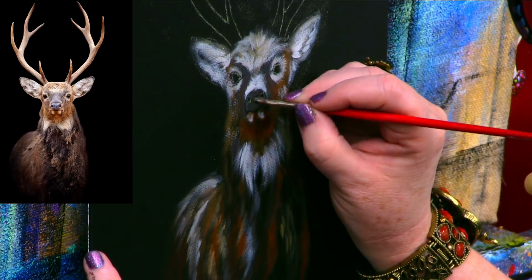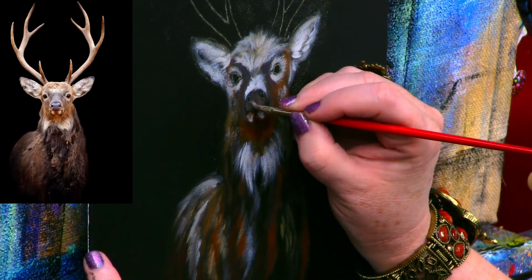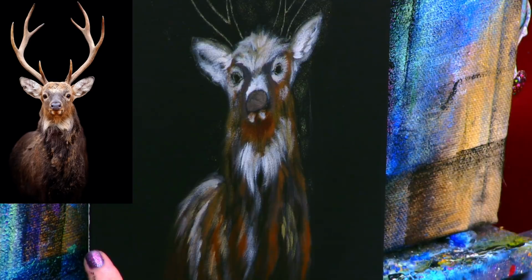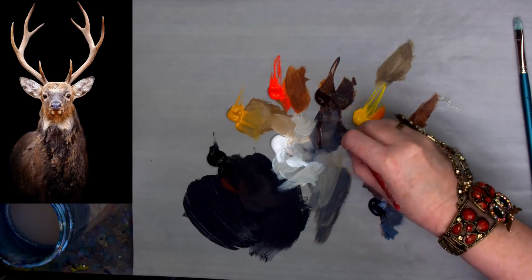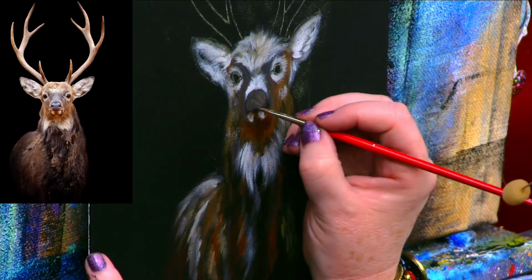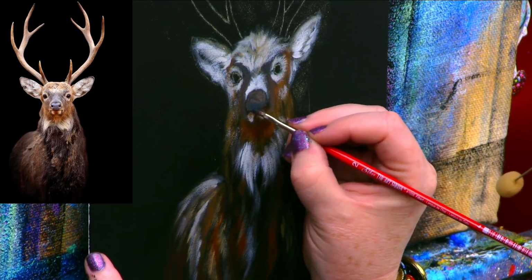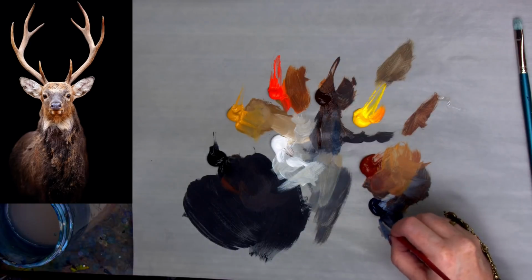So I'm pulling this up here. I'm just giving this nose a little base, like you do. Painting that all in, giving him a nice little base, because he's got a nice little big nose, doesn't he? And then as I am going to be darkening that value, I'll come with my Prussian blue and come underneath the nose. And it's weird when you see it there, it's going to be like, wow, this is like gray and everything. And you're going to be like, yeah, I know. Crazy how that works, right?